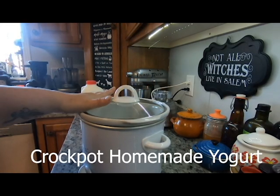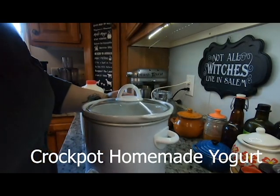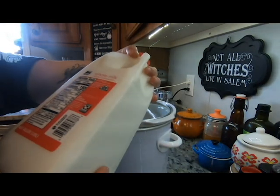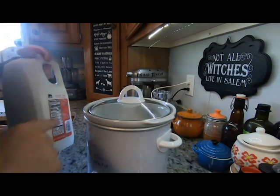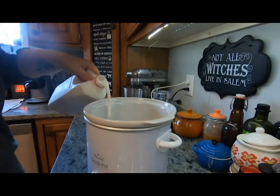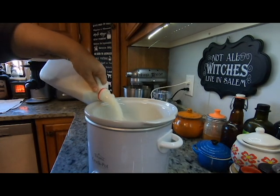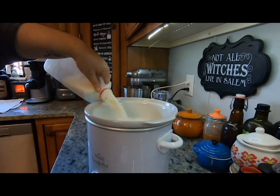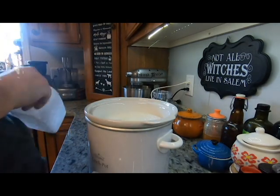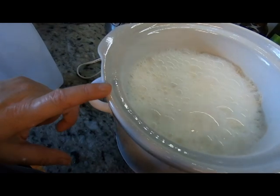Homemade yogurt from home. I use a crock pot. This is just a Rival crock pot. It's not the smallest one, but it's not the medium, and it does hold a full half gallon of milk. So what I do is I pour this inside the crock pot. Just like that, and like I said, it holds pretty much a whole half gallon of milk.